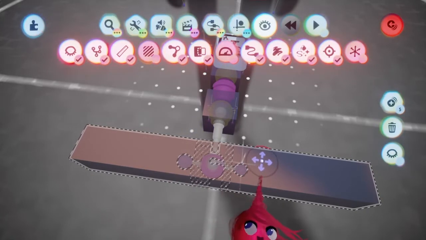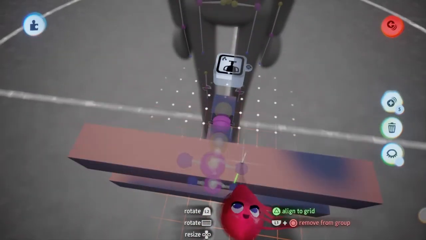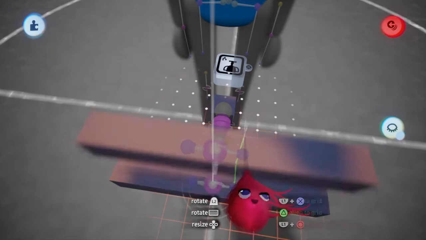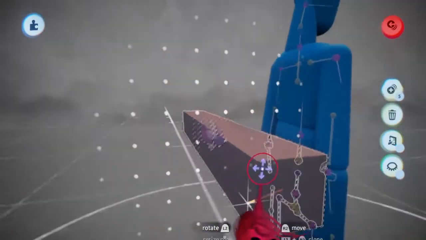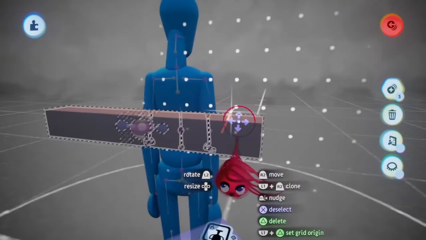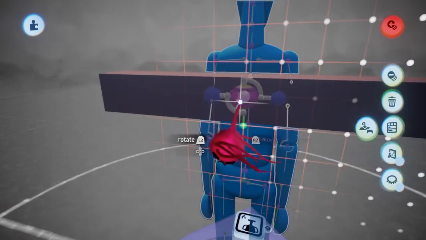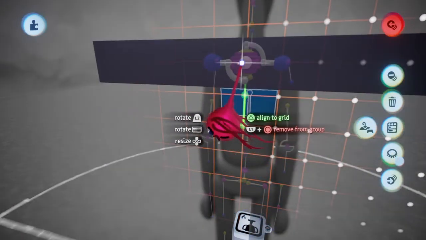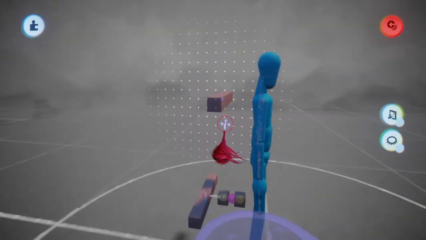I'm going to hold L1 and right trigger to clone it, grab it. And we're going to scope out to make this not part of the group. We're going to scope out again. And then we are going to actually group this rig here, and then group it with, let's say, the torso. That makes sense. So these are kind of the start and end point of the cloth.